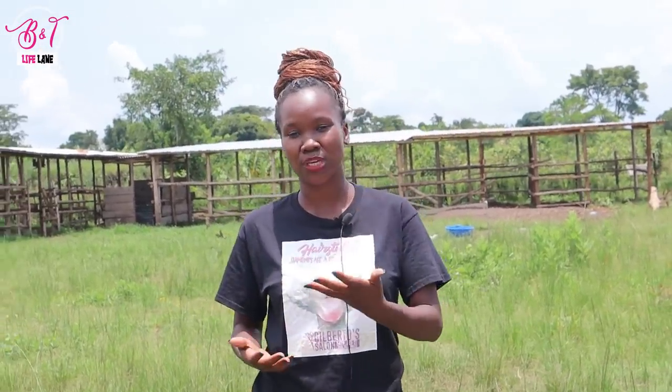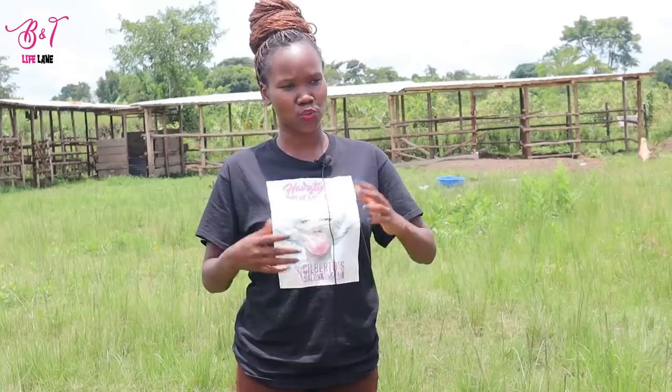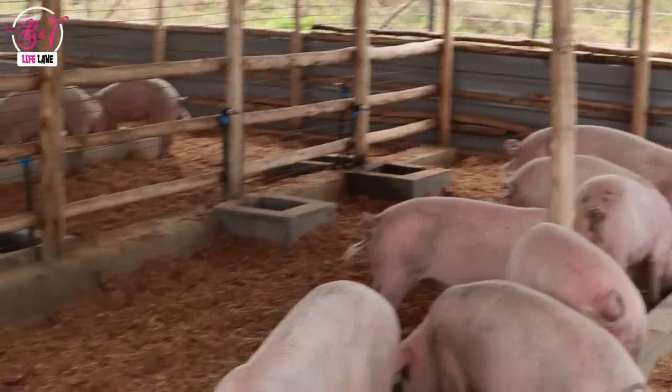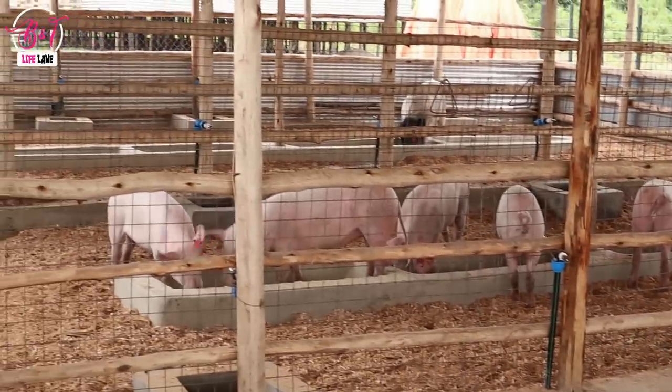Today, we are definitely going to show you how we clean our pigsty, because that is what most of you have been asking. Questions always come along: how do we clean the pigsty, how do we manage the wastes, how do the pigs really urinate, where is the urine of the pigs? So today I took this chance for us to come here so that we can show you how we maintain this pigsty and how we keep it clean, the way you see the pigs being very, very clean. We are going to do the work together so that you can also pick a leaf in case you have a farm out there. You should also make sure that your pigs are really, really clean.